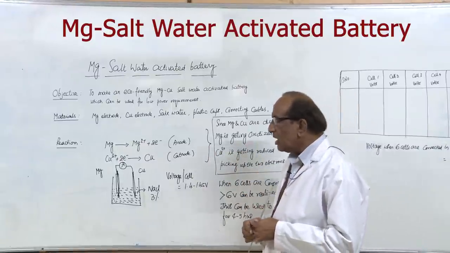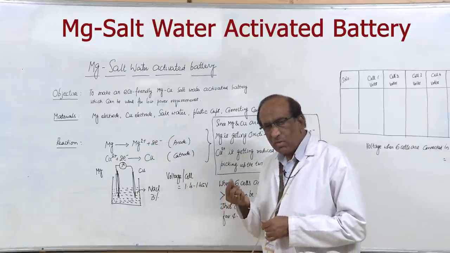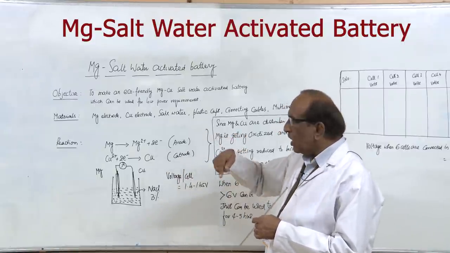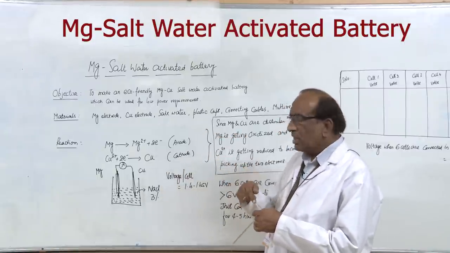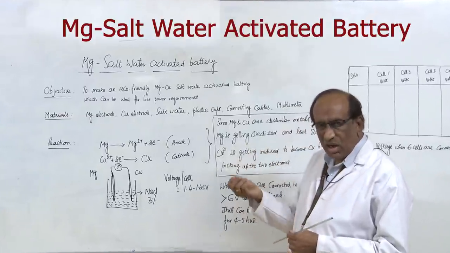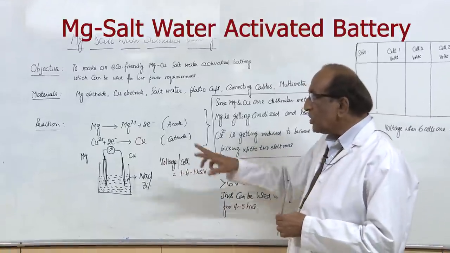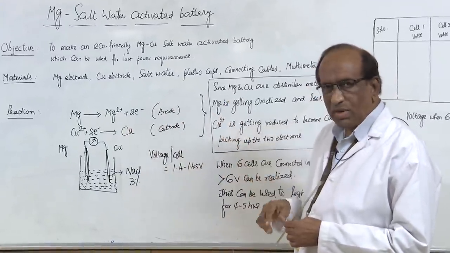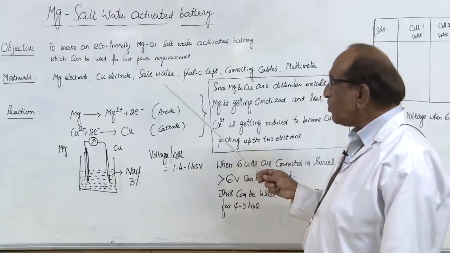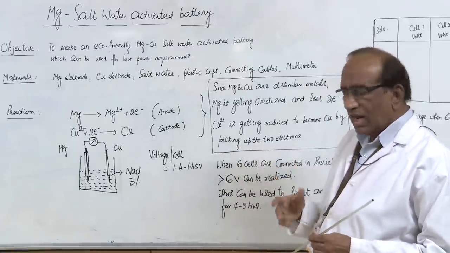The materials which we are going to use here are a magnesium electrode which is fabricated in house. You can use a magnesium rod, you can use magnesium foil, and of a particular length of magnesium foil you can cut and put it inside the salt water. You can use a copper electrode, the copper wire with the sleeve can be used, you remove the sleeve underneath and put it in the salt water solution. These two make the anode and cathode compartments. In the cell magnesium works as anode and copper works as cathode and you have salt water, may be 3%, 4%, 5% or sea water directly you can use.